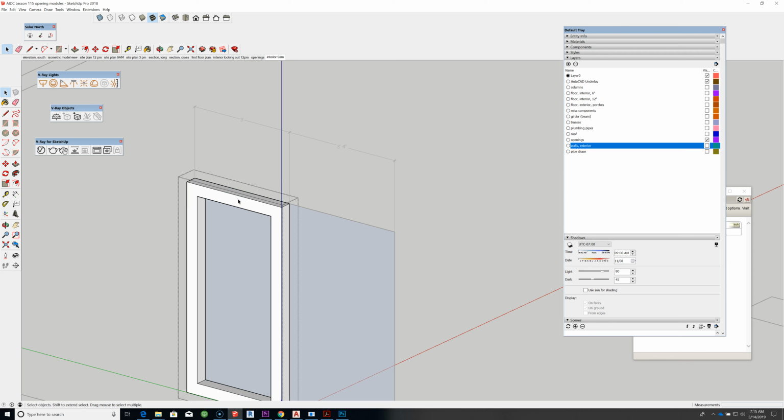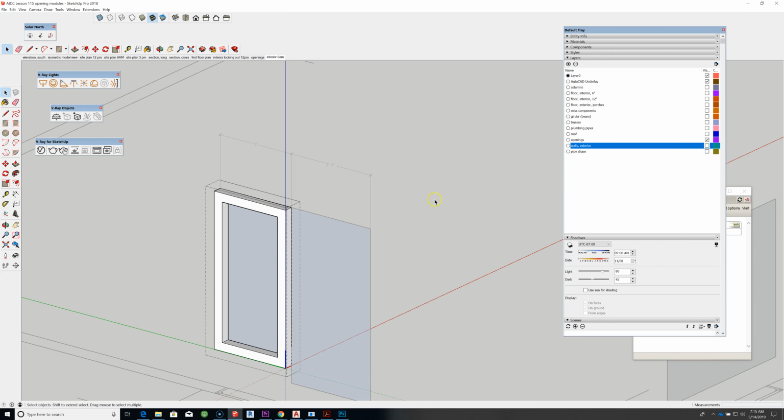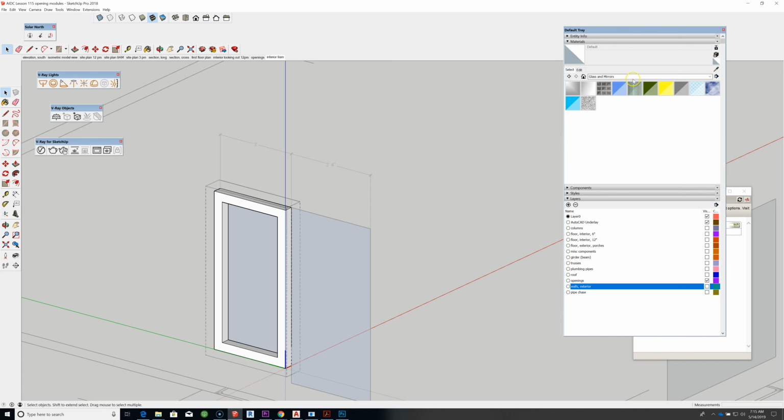Now if I double click it, let's give it a material to distinguish it from other stuff. Wood would be fine. Select this cherry.